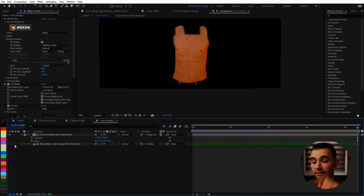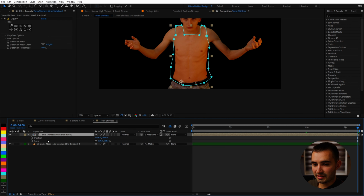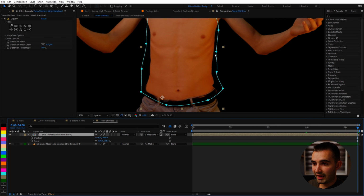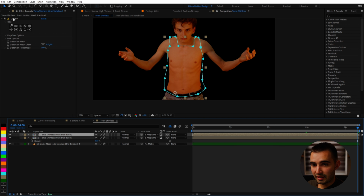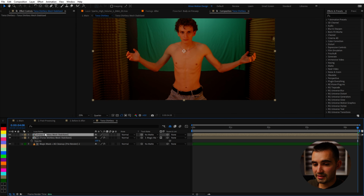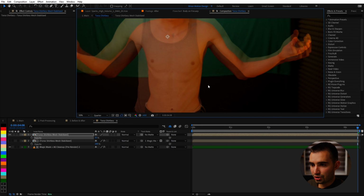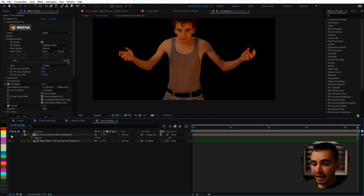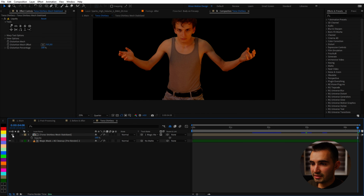Oh, and a couple more things I forgot to mention. First of all, if I turn on the original shirt version, you'll see that I've tweaked the position and scale of the shirtless clip just so it matches on top. That's a very important thing to do, because if I duplicate this, delete the effect, take off the matte, delete the mask, and right-click, transform, reset, and then lower the opacity, you see they don't really match with the shirt clip. So I had to do some adjustments there. The other thing I had to do was to rotoscope it just around the area that I needed, so that's on those areas where we see the t-shirt.